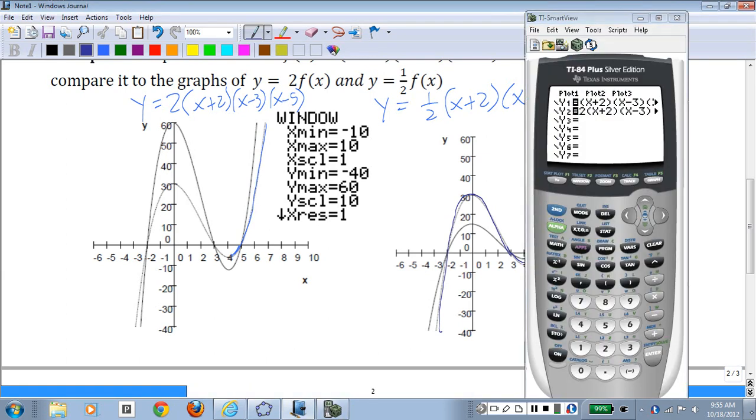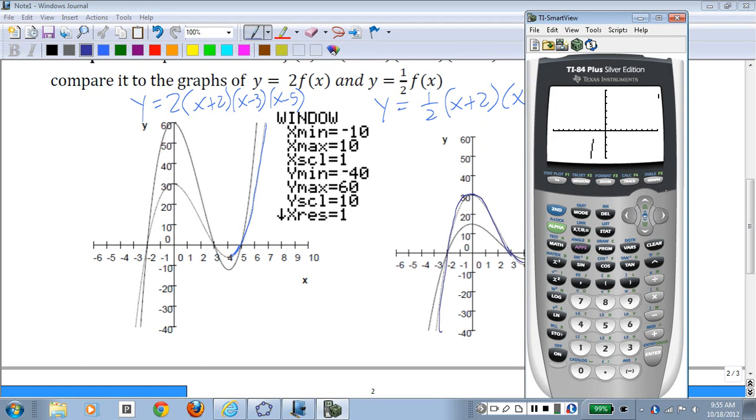And I'm going to try to use the economy of keystrokes here. In front of the 2, I would like to insert 1 divided by, effectively changing the 2 to a 1/2. To do that, while the cursor is flashing on the 2, press second and then the delete button, which activates the insert function, second insert, and then press 1 divided by, press the right arrow to stop inserting new characters, and so it's 1/2 times all of that. When you press graph, since we changed one of the equations, it'll regraph both of them.